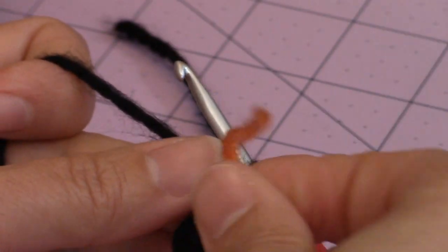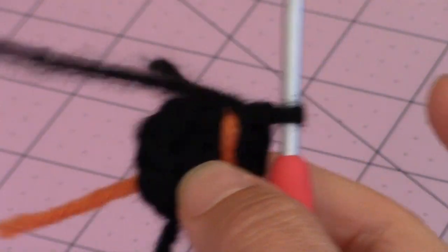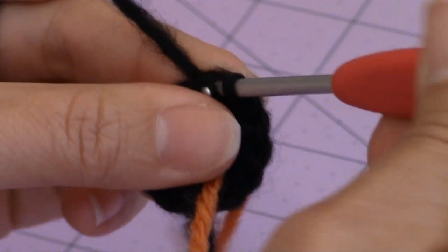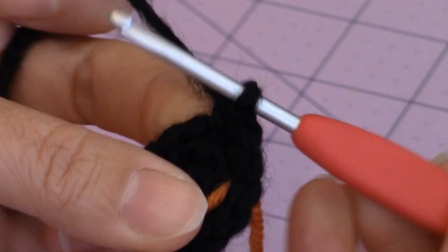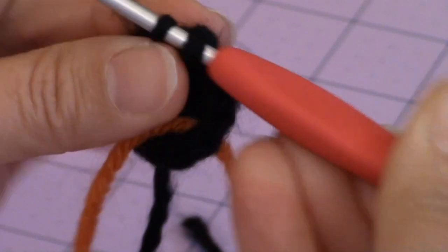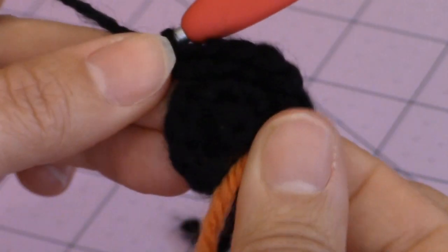Then just take a loose yarn end, place it right where you left off, and we're going to be making two increase rounds. For the first increase round, you're going to make one single crochet into the first stitch, and then two single crochet into the second stitch. And you're going to repeat that all the way around back to the yarn marker. So one single crochet in the first stitch, two single crochet in the second stitch. And when you get back to the yarn marker, you should have a total of 18 stitches in the round.